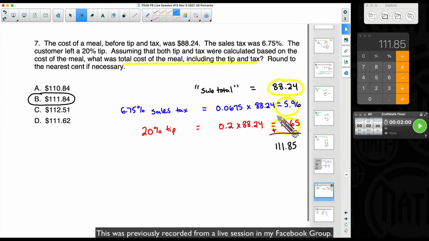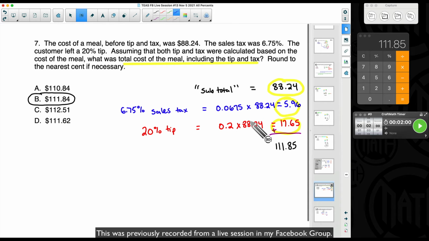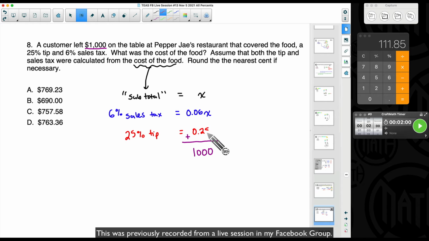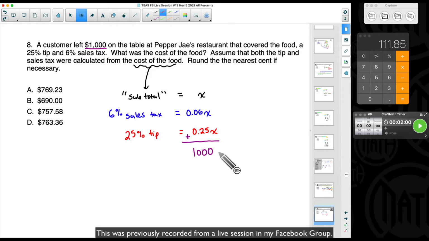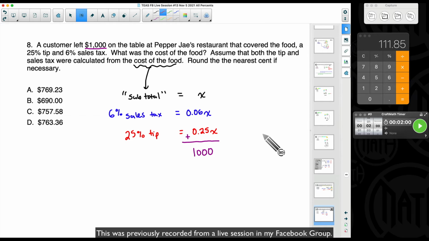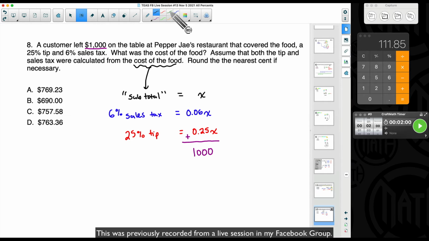Let's go back. How did we find this tip a while ago? We took 20% of the cost of the food. So we don't know that. We're going to do 25% of the cost of the food. I hope y'all see how this is different now. We don't know this number up here. And what I'm doing is I'm tying in some algebra because you are going to have some type of equation or equations on the TEAS test. So let's just write this out in an equation that we can clearly see. And most of the time when you have equations, it'll be written out horizontally.